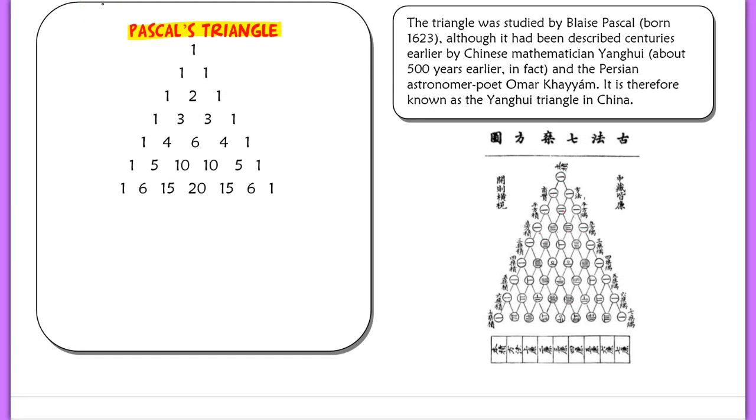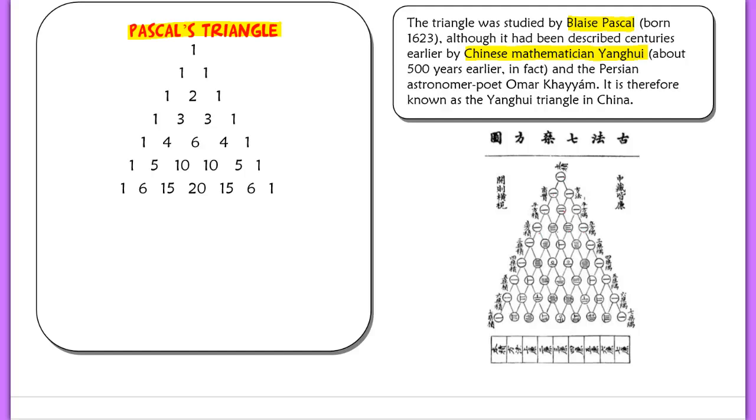Pascal's triangle is actually an array of numbers, just a pattern of numbers. The person we give credit to is Blaise Pascal, in the 17th century, even though about 500 years earlier, a Chinese mathematician, Yang Hui, drew something very similar. So in China, they give him credit because he came up with it way beforehand. But Pascal spent a lot of time studying this and came up with many different patterns and a lot of mathematics. Pascal's triangle gives you lots of patterns. We're just going to study it in relation to the binomial expansion, but if you ever wanted to look it up, it's kind of cool.